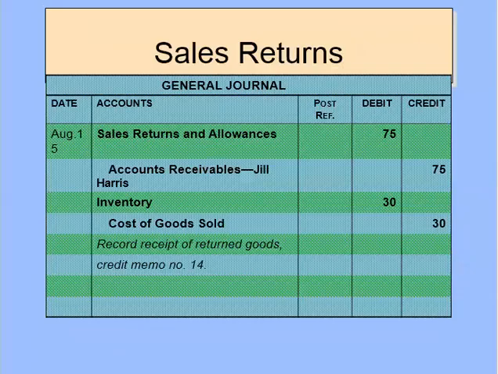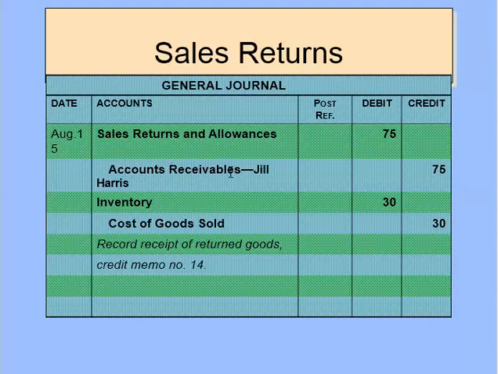So when a customer returns merchandise, instead of debiting the sales account and just doing a reversal of that journal entry, we're going to debit this account called Sales Returns and Allowances. That's going to help us keep track of the returns and allowances that we have coming back. This is particularly important if it's a particular product or something that we may be able to go back to our own supplier and say, hey, we're getting a lot of returns on this product. So we'll debit sales returns and allowances, go ahead and credit the customer's account.